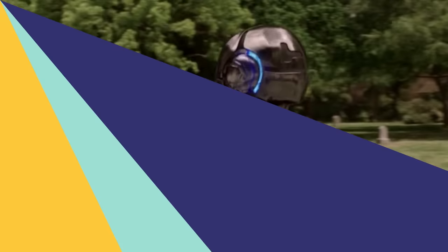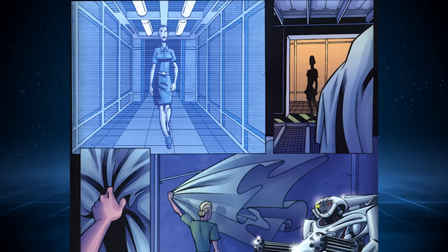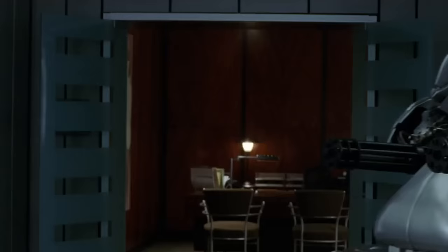How is the TX Terminator able to impersonate and mimic anything and anyone? The TX possesses an advanced endoskeleton, making it the perfect platform for infiltration and impersonation. It's constructed with cutting-edge memetic polyalloy — a liquid metal technology that grants it an extraordinary ability to shapeshift. The TX isn't limited to just taking on human form. Its memetic polyalloy allows it to mimic virtually anything it touches, from weaponry to vehicles, seamlessly integrating these objects into its structure.